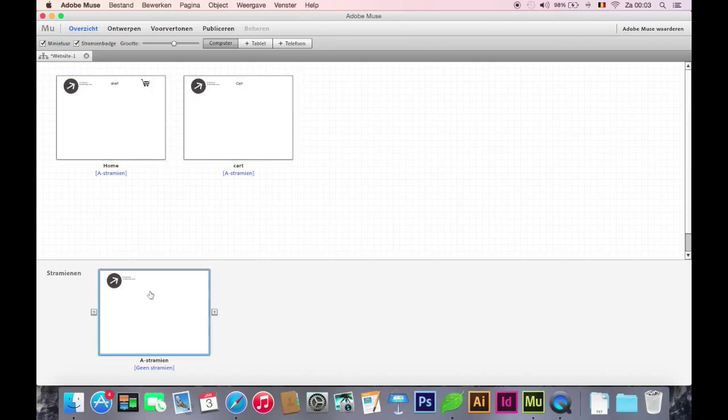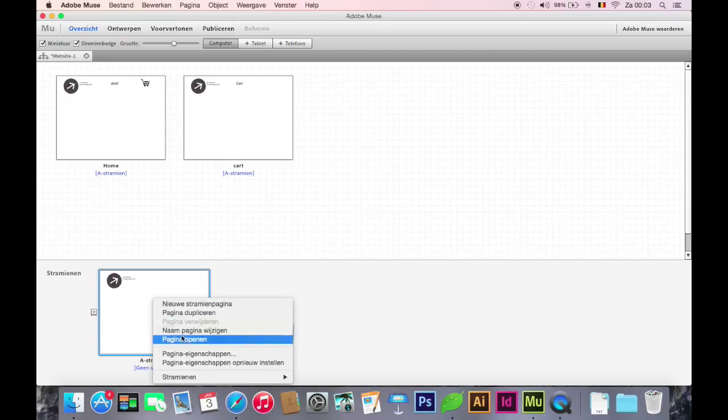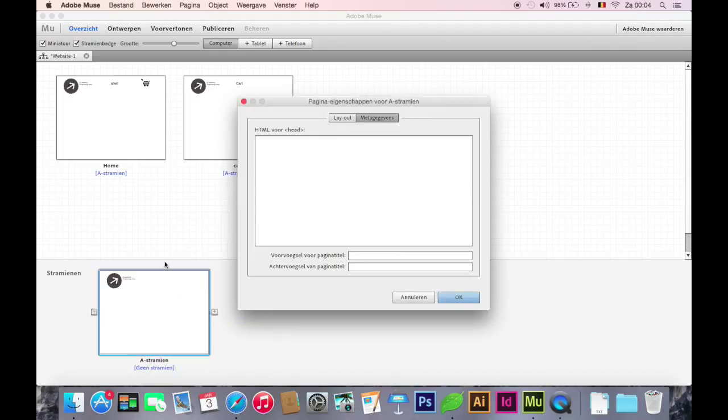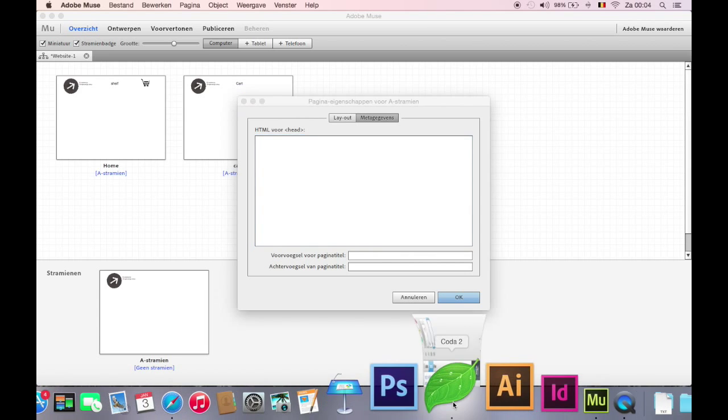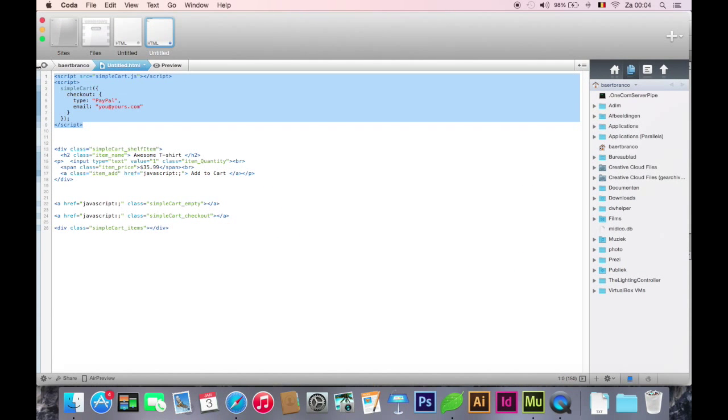To start with, you just have to take the page settings of the page layout that you're going to use. Here we have all the A type, so we can use the A type for this. Here it says the HTML for your head. Already got your file ready, and there you have to put in this file.